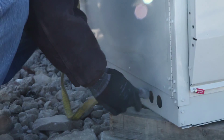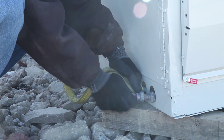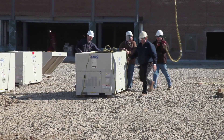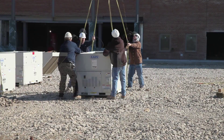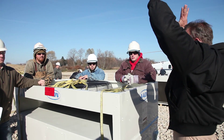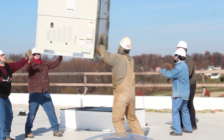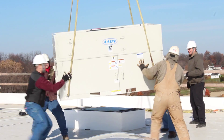Out of you four, figure out which one of you guys is the lead — you're going to be in charge of the hook. One person hooks it, and the other guys guide the unit as it goes. Don't wait for the hook; get aggressive. If it's reachable, go after it. As the units are coming down, as soon as you can get your hands on it at the very bottom, grab hold of it. If it's swaying a little bit, get in front of it and walk a little bit. Know your foot positioning so you don't fall through a hole, but you can slow it down and start pushing it over to where you want.